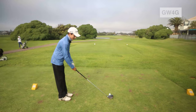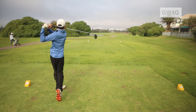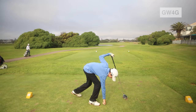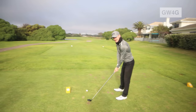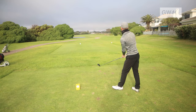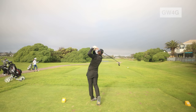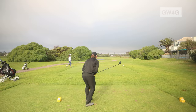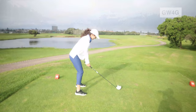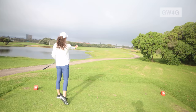It's a little smooth driver. Oh, here we go. Downwind. That literally skipped over the water. He hits bombs with this bad boy. Shot. Yeah, it was a bit short for you. That is so long. Oh, it's got to hang. Yeah, it's all right. Good shot. Performed under pressure. Yeah, there you go. Stop. Stop. That is such a good shot.